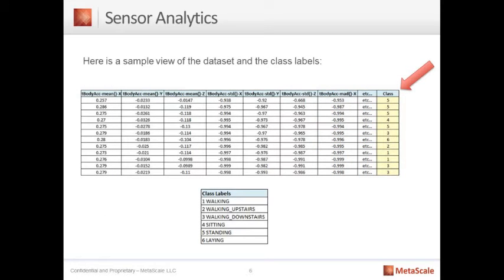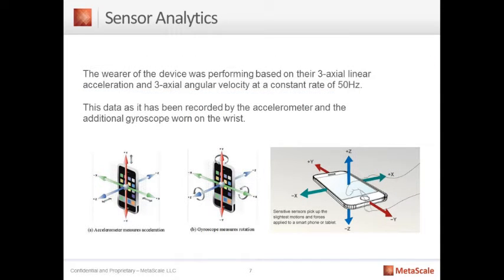When you look at a data set from a data scientist's point of view, you have columns of information. All the way on the right-hand side, which could be hundreds, thousands, or tens of thousands of columns, we have a class label. This class label represents whether that particular row was standing, sitting, laying, etc. In these smartphones, we have different types of sensors. We have gyroscopes measuring rotation of a device. We have the accelerometer, which is measuring how fast a person is moving in any of the three spatial dimensions. And all of this information is being recorded and transmitted.